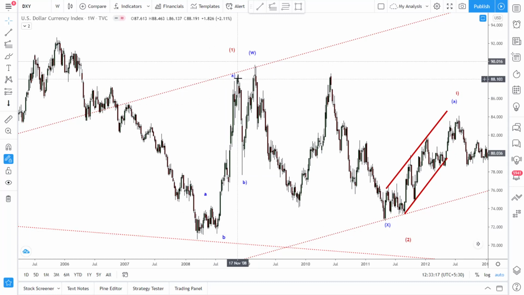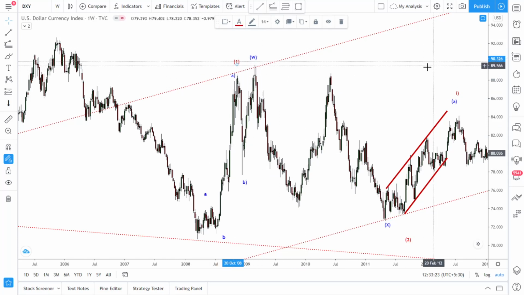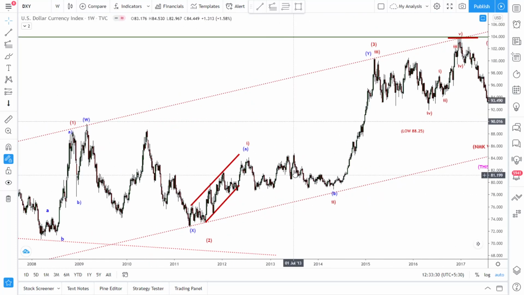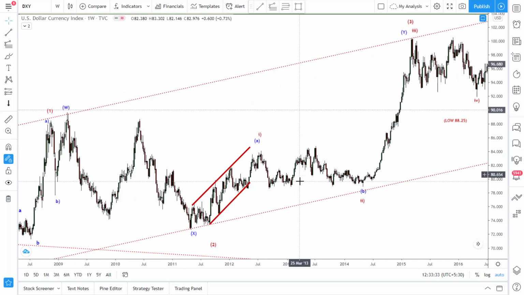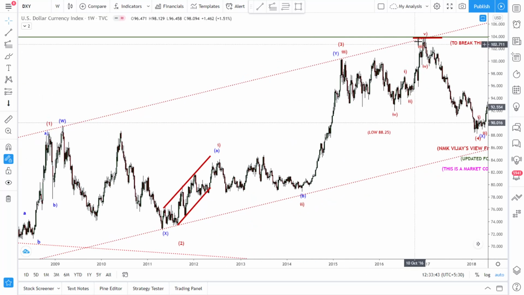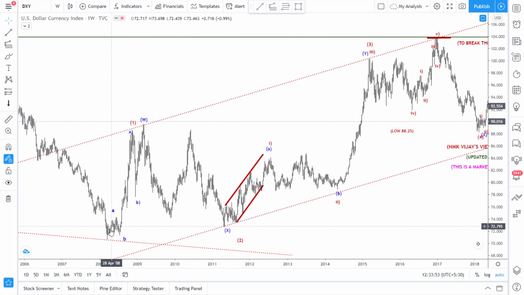Once this one flat correction is completed, this is a continuation for the upper side, so I make it a W, and this is a continuation of the three-wave structure as a connecting wave of X. And here is the problem for every Elliott wave trader, including myself. Here I took this as a leading diagonal of A and B, and C is completed here, not here. I didn't take this as B, 1, 2, 3, 4 and 5. Mind that, because I clearly explained now. So I took this as a W followed by the connecting wave of X and the leading diagonal of A, B and C.